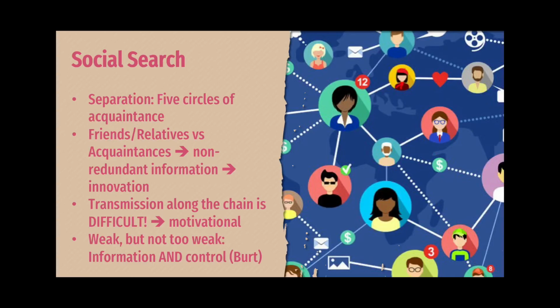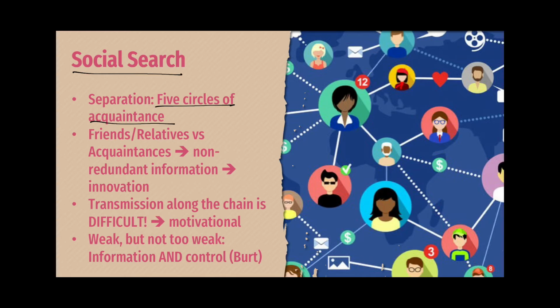So, in performing a social search, meaning finding a person that we can possibly get information from, finding a person that will be able to help us accomplish a certain goal, or finding a person that we will possibly be able to collaborate with or innovate with, this newer experiment saw that the separation is actually 5 circles of acquaintances. All right? So, not very far from the 6 degrees of separation.